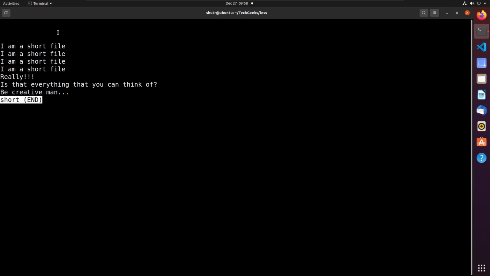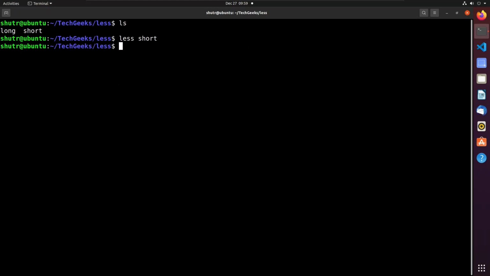You can see that the less command shows us the text files in a page view whose width is width of the terminal and whose height is height of the terminal. You can see that the short file ends in the middle of the terminal. So what happens when the contents of a file are very large and cannot fit in a terminal? The answer to that question is very simple. Less command has some commands or options which can be used to navigate large files. So one of such options is to quit the less page view, you have to press Q. So quitting the less page view by pressing Q.